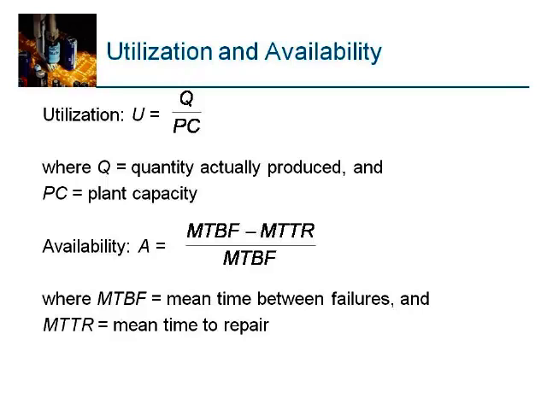Now the utilization is output divided by the plant capacity. So U is equal to Q divided by PC, where Q is the quantity actually produced and PC is plant capacity. Normally PC is much bigger than Q, so utilization is always less than 100%. If it is 100%, it is remarkable. If it is less than 30%, it is poor performing. We have to control these parameters and see that the utilization attains more and more value.